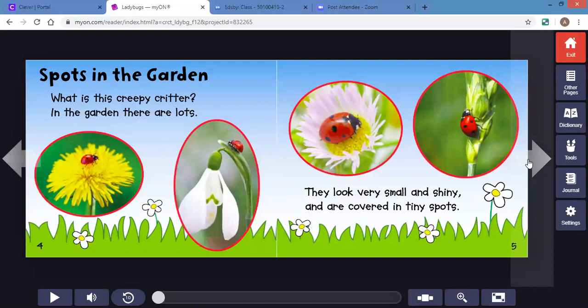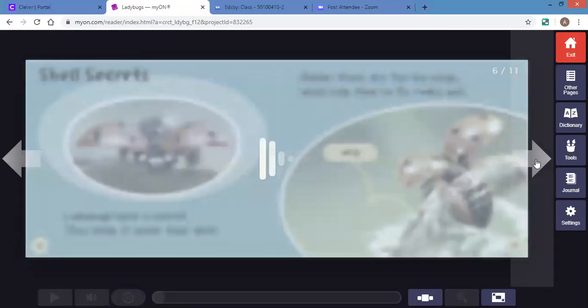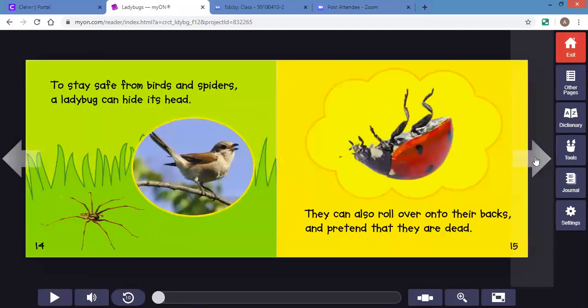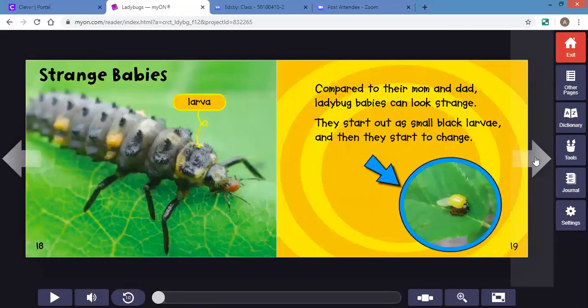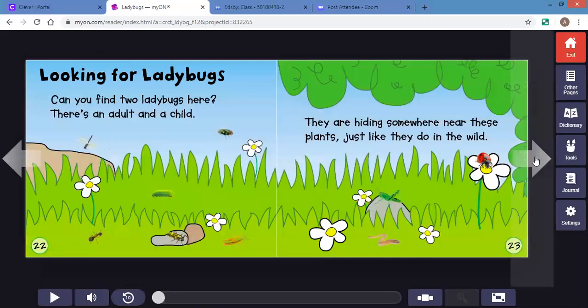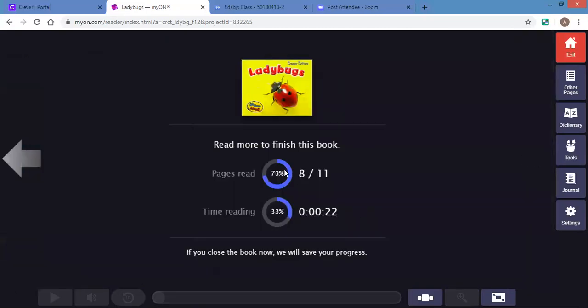At the very end of the book, I'm going to try to scroll through real quickly here. Hopefully it'll register that we read the book. But when you get to the end of the book, there will be a button. Okay, so see, I went too fast, so it did not register that we read it. But if you go through and you actually read the book, there will be a blue button here that says, I finished the book. Please make sure they click that because that will show me that they read the book. If they forget to click that blue button, it looks like they haven't read it, okay? So that's Mayan.